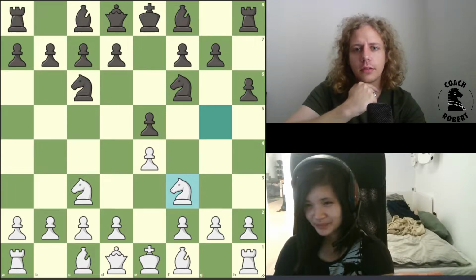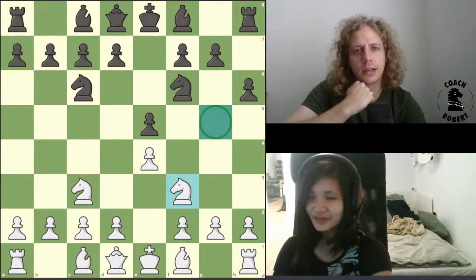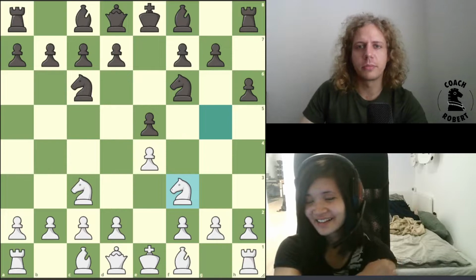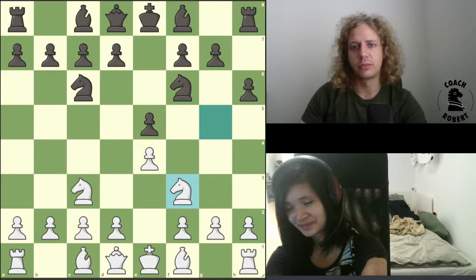Which square? Because I can't see it. G5, yeah. Oh, that's how I select things. I think you have to do a right click or something. Yeah.